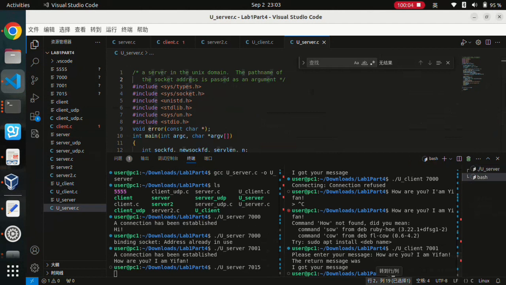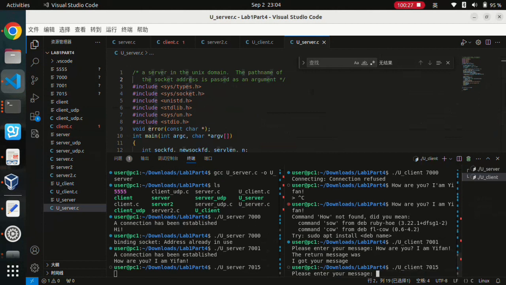And I can also launch the client, and I don't have to type the host name because they are on the same PC. I just need to type the port number.